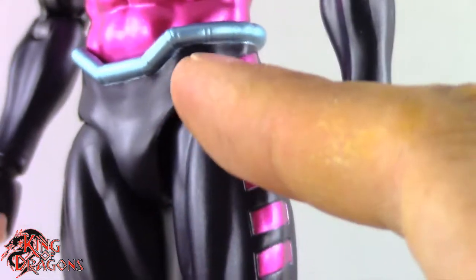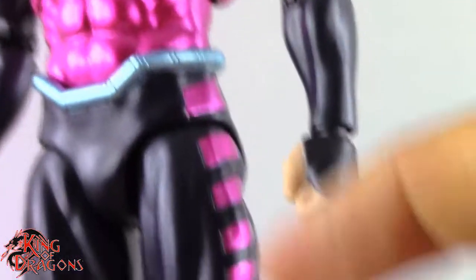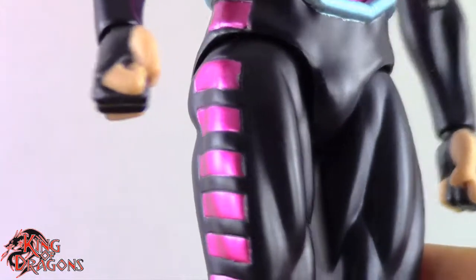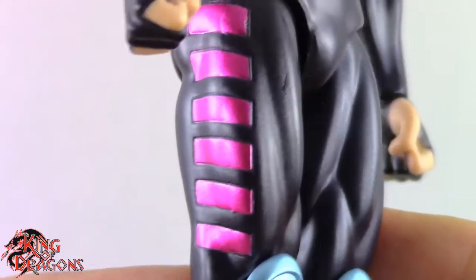It's still very nice looking. Then we do have his bodysuit, which it is a bodysuit because it comes all the way around, but we do have this really nice texturing here on the side. Everything here is sculpted and painted beautifully. There's no bleeding on mine whatsoever. So yeah, absolutely adore that.